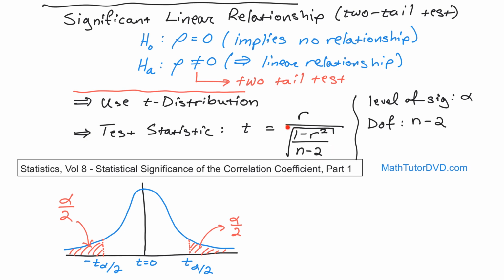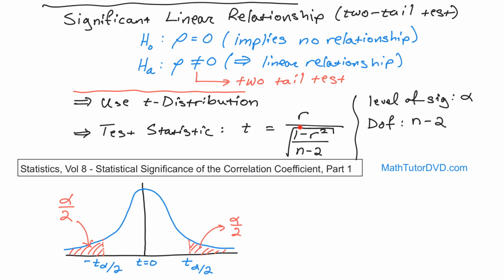And when you divide r, even though you're taking the square root, this is still making the bottom large when the number of samples gets small. So if you're holding this constant and you divide by a bigger number, what happens? It means t goes down. So you see what's happening? Even if I have a very high correlation coefficient of 0.8 or 0.9, I'm pretty darn sure of it. But then I only got that correlation coefficient by looking at 3 samples. Then that's going to drive t down and keep it close to the center down here.